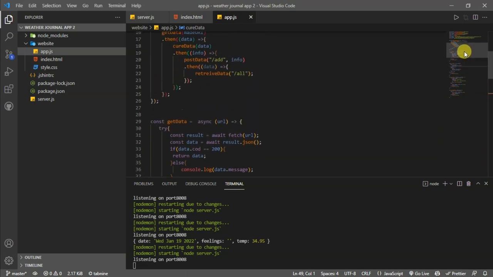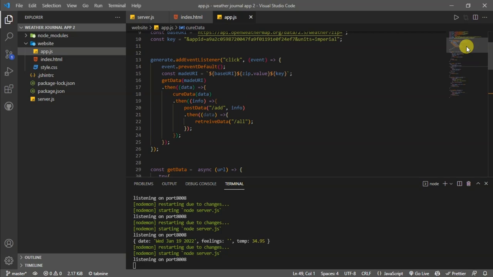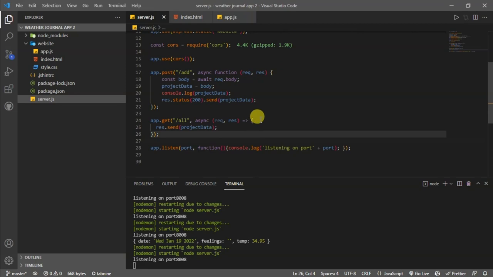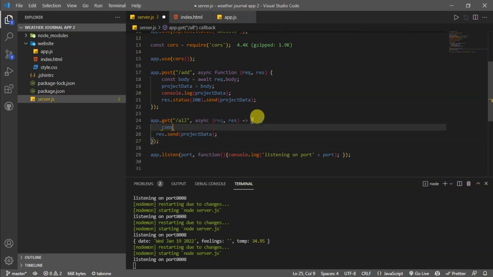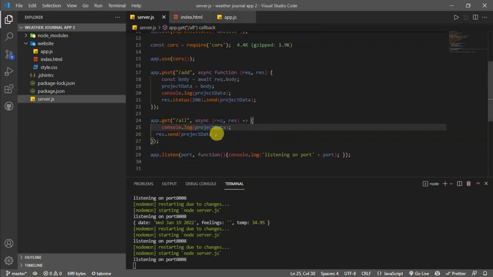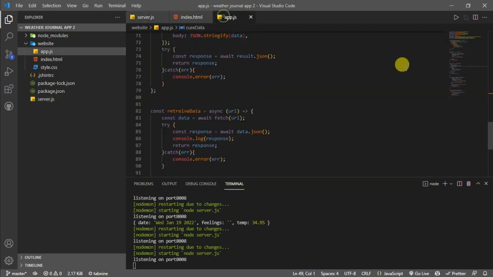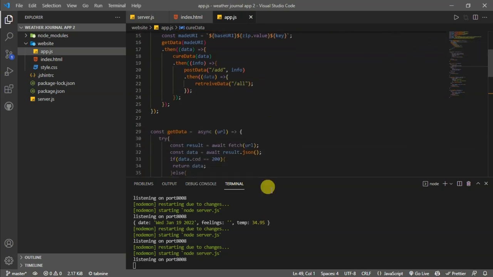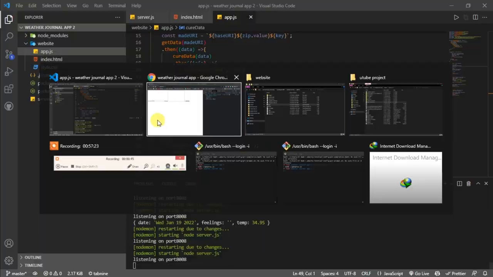But I guess to really test the server, we should put the console.log here for the project data to know if we already called for it or not, because we have changed it here. So I want to make sure that I have reached this call, and I will show you now a way we can do that from here and know where we are exactly.